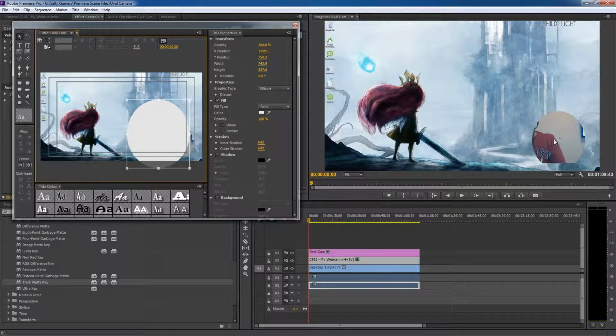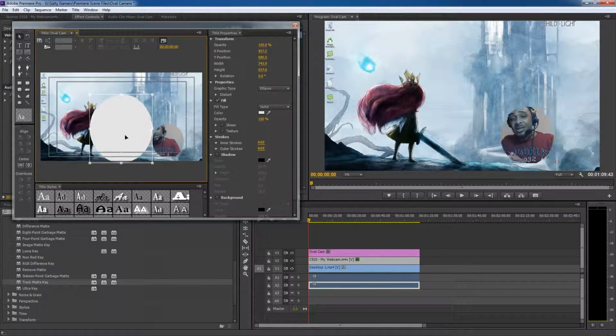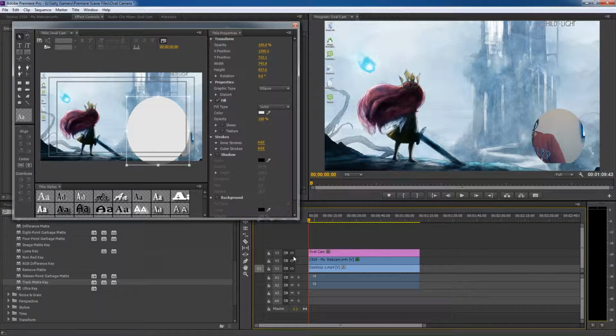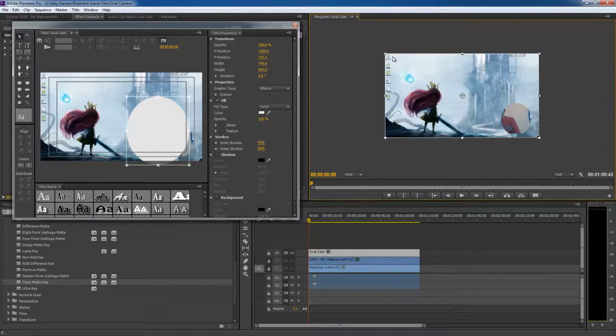Now when you move it over, you'll see it's covering you. Now what you can simply do is move it here. But the thing about it is that it makes it a little bit harder to move it like this. Because let's just say now I went over here to my sequence timeline, and I locked the webcam footage and I locked the desktop. So when I double click here, it won't select that. And now let's just say I zoom out 25%. And now when I zoom out and in, you see the circle is not moving. It's outside the circle, and the little bracket here is not. That just throws me off, and I hate that, to be honest with you.